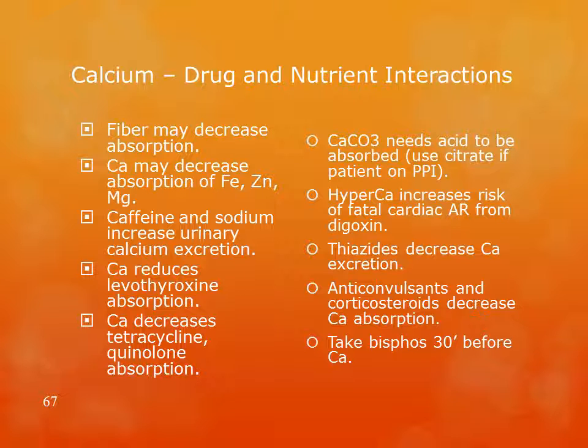What else do I want to point out to you on this slide? If you're on proton pump inhibitors, you can't use calcium carbonate because you need acid to be able to absorb that through the stomach. So you have to be taking a calcium citrate form of it, which is a little harder to find. You've got to really read the label. Also, if you're on a bisphosphonate for osteoporosis treatment, you have to leave at least 30 minutes between the time you take your calcium supplementation and your bisphosphonate.